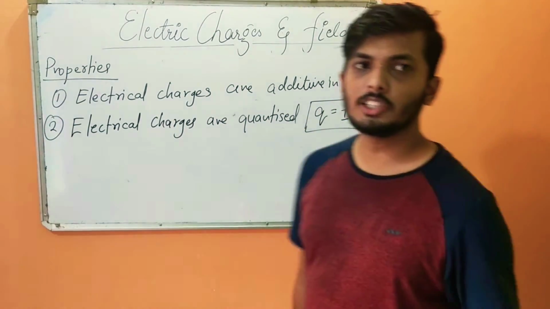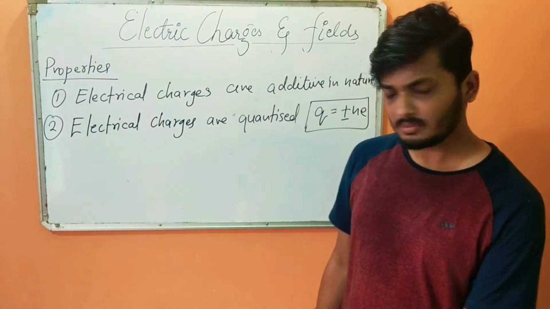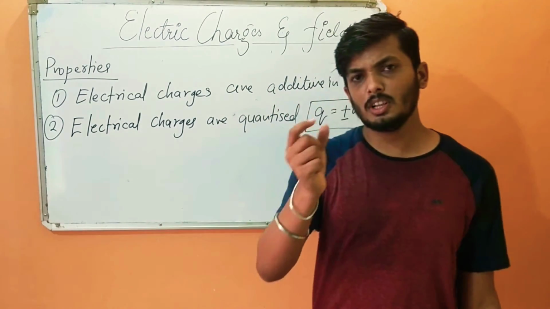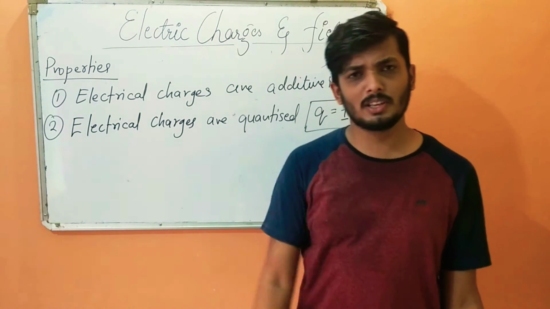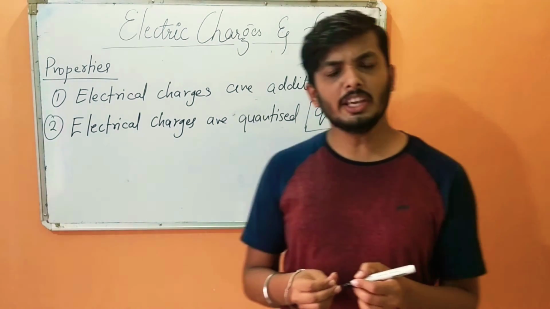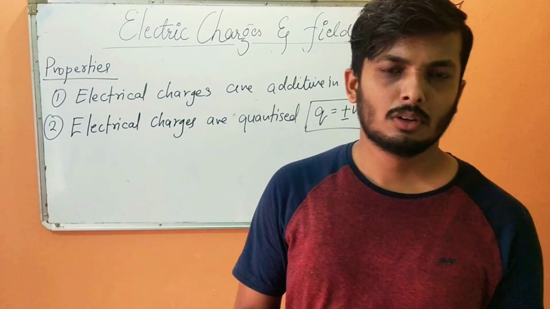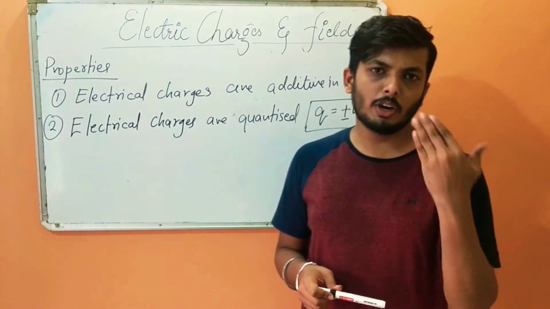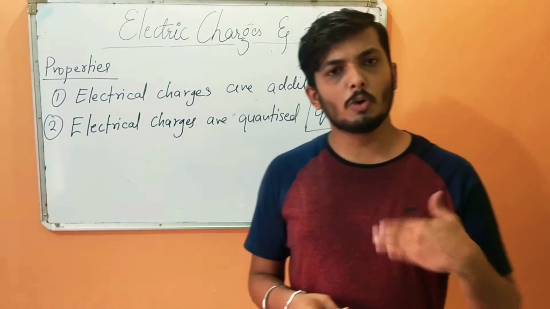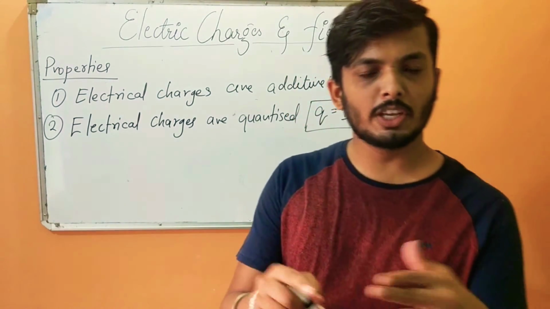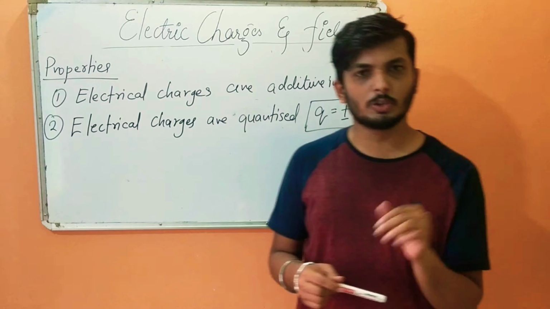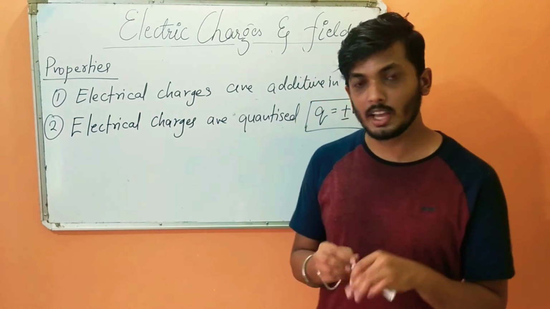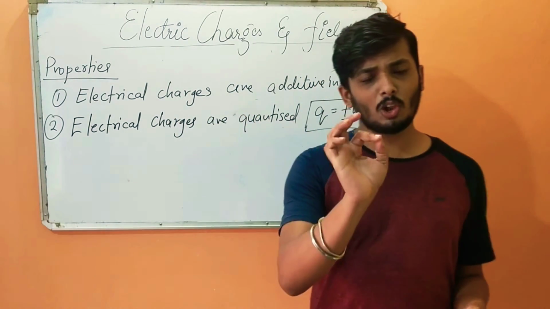Now, electrical charges are quantized. What does it mean? Let us understand by one simple example. If I ask you the question, is your food quantized? Do you take a specific amount of food every day? If you say that every day I eat one chapati only, tomorrow also the same one chapati, day after tomorrow the same diameter, same radius, no, not possible. So our food is not quantized, but the charge of an electron is always quantized.